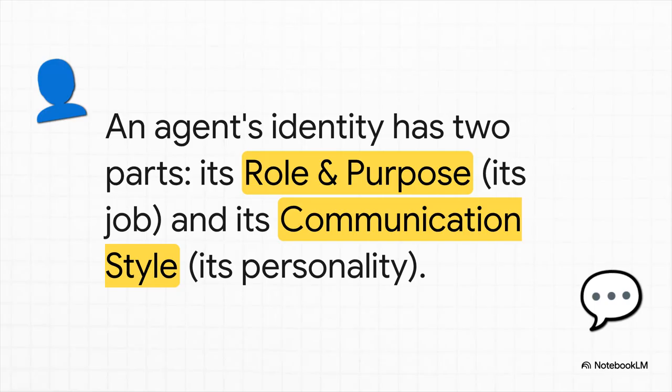So, an AI's identity really boils down to two key things. First, its role and purpose. What's its job? Is it a helpful guide, a persuasive salesperson, or maybe something totally different? And second, its communication style and tone. What's its personality like? Is it formal and professional or super friendly and empathetic? Getting these two things right, that's the foundation for everything else.